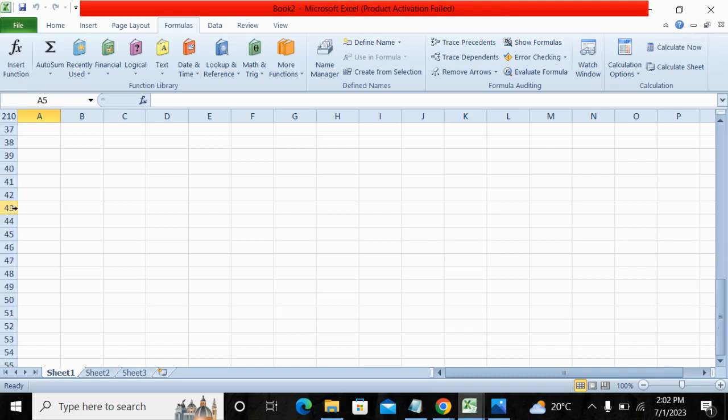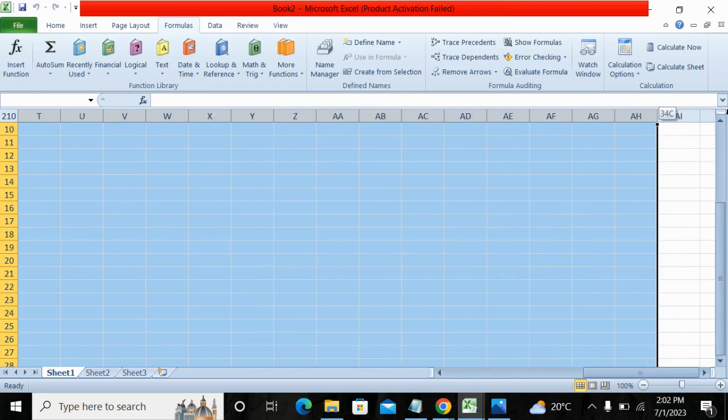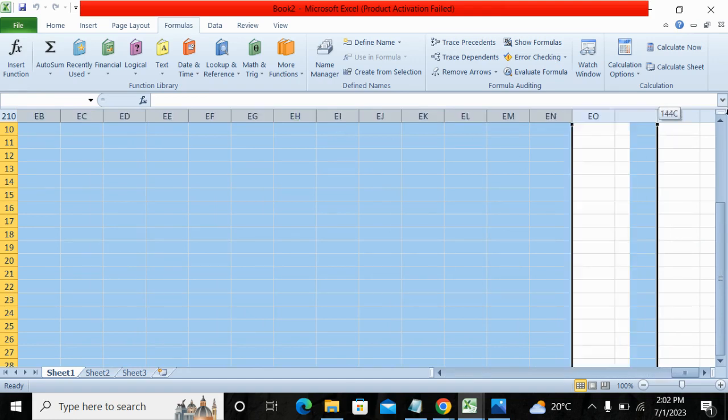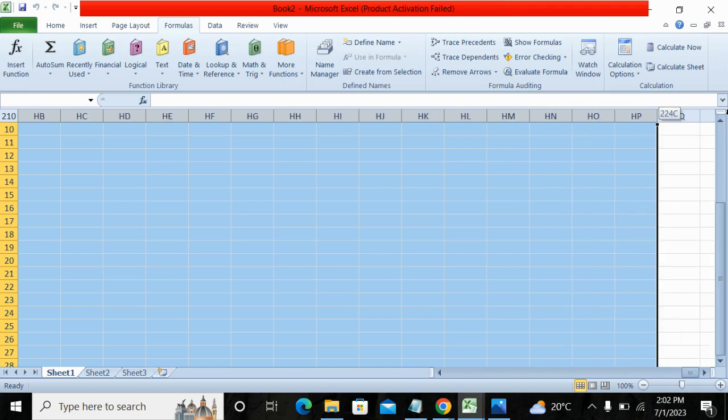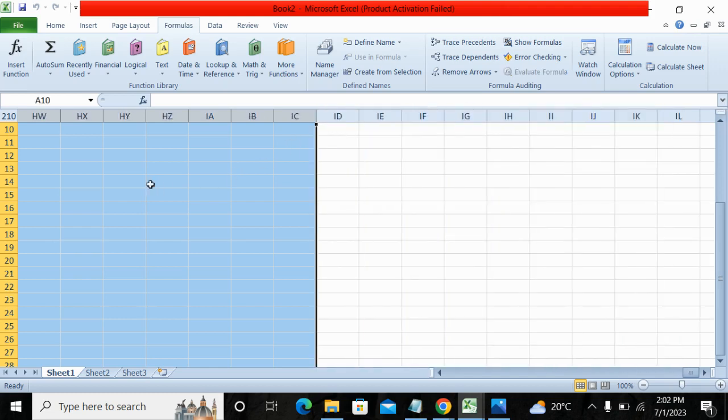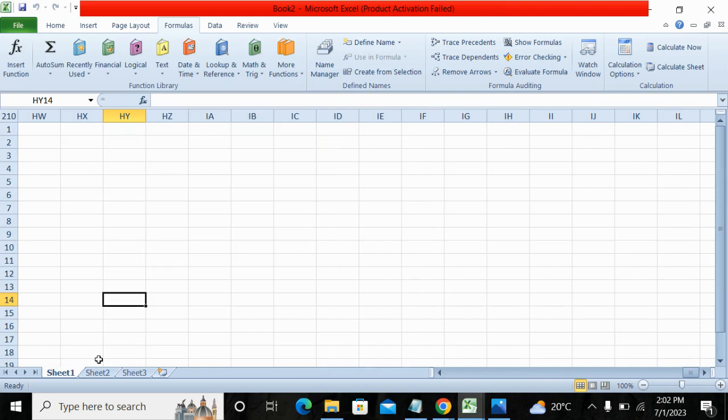Then you also find that the columns are very many, up to 170. So the columns are also very many in an Excel sheet.